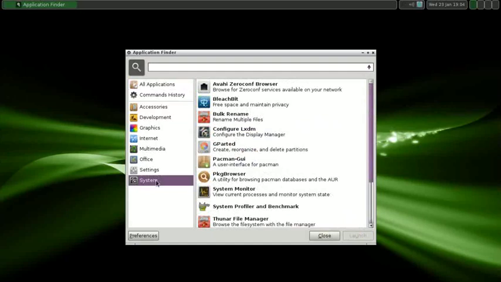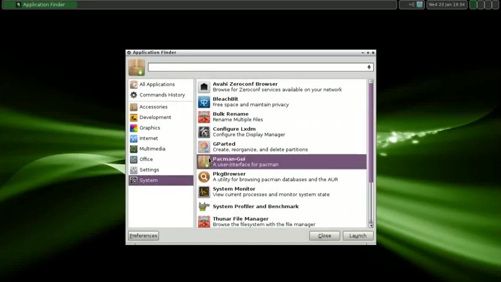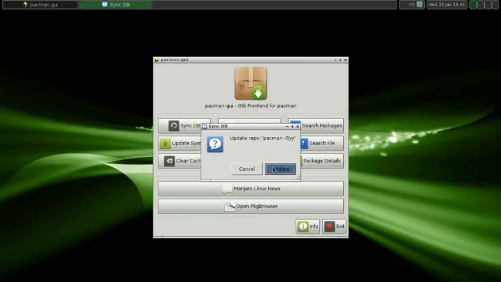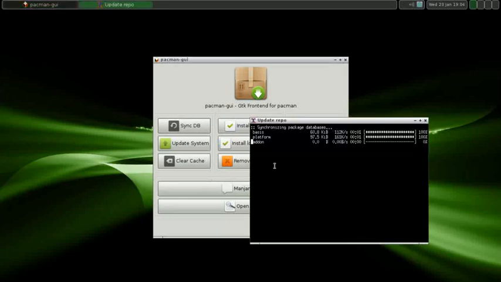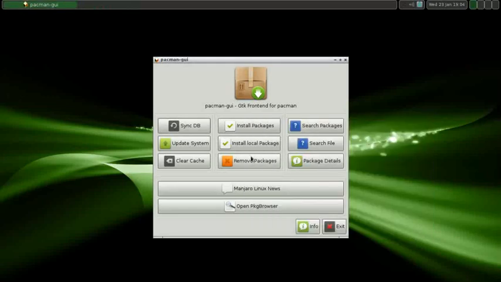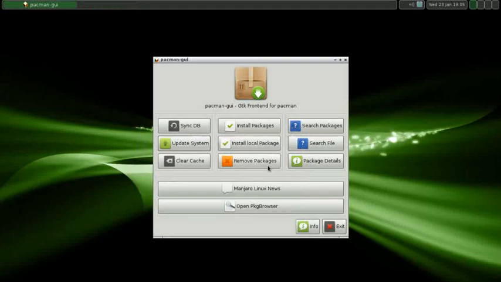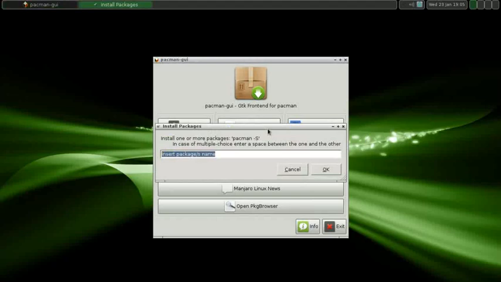But basically, you can go to system, Pacman GUI, double click, and your password. Excuse me. This is where you would sync the database, update. All right, this is synchronizing the package database. It's usually quite spiffy, or quite zippy rather. Update system, update. Now I think to install packages with this, for example in Ubuntu, it would be sudo apt-get install a package of your choice, such as Banshee. With this, you would just type in pacman, I believe it's pacman -S banshee, or you can very easily click install packages and then type in the name.